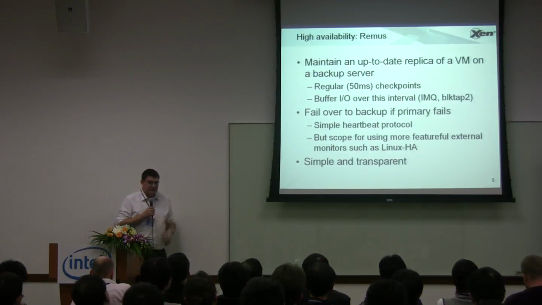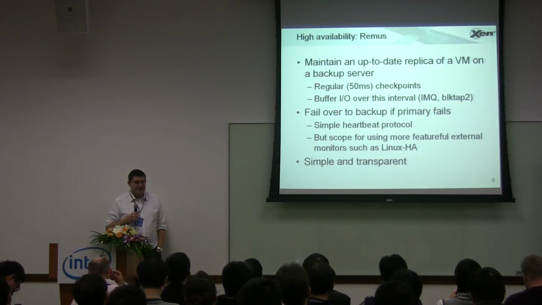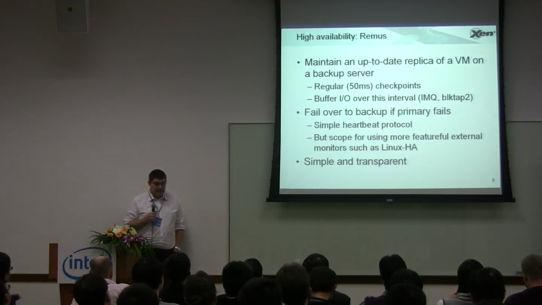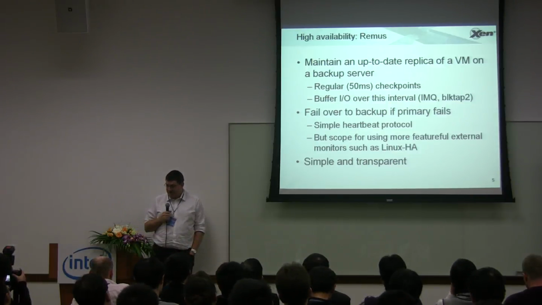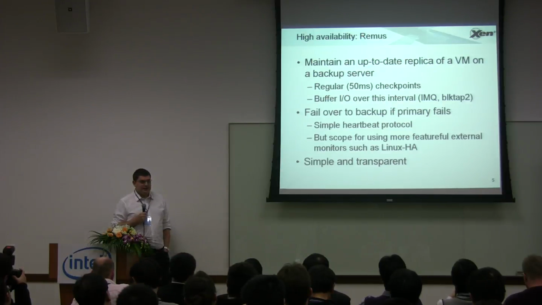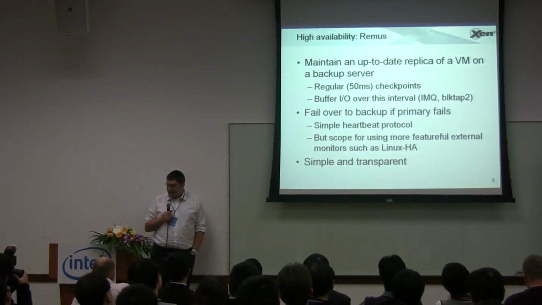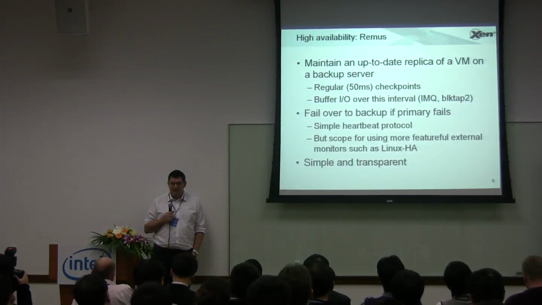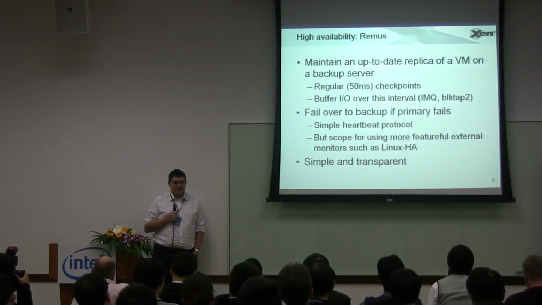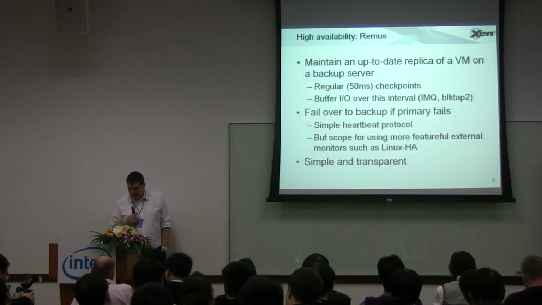So something that Ian's already talked about and is going to hopefully give a demo of later is the new HA support, so high availability support in Xen 4.0. Only in the last week or two, we've actually decided to choose UBC's Remus project for our HA support in Xen, and all of the support for that has now been checked into the development tree for Xen 4.0.